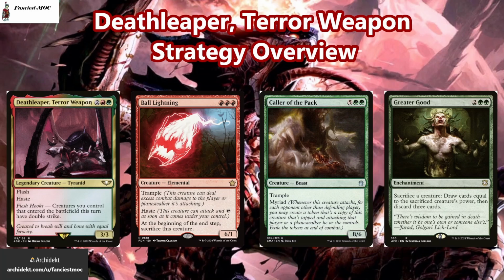One nostalgic throwback that I'm putting in the deck, and I think actually works really well with Deathleaper, is Ball Lightning. This is for 3 red, a creature Elemental. It's a 6/1. It has trample and haste, and at the beginning of the end step, sacrifice this creature. So there's a few variants of this in the deck, and we really love that this comes down as a 6/1 with double strike.